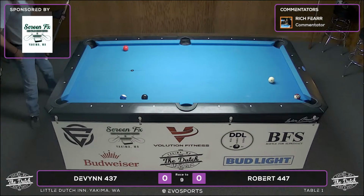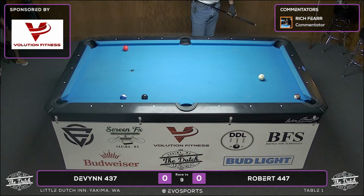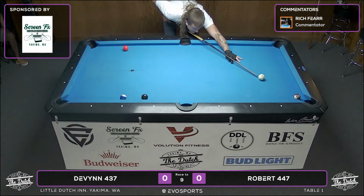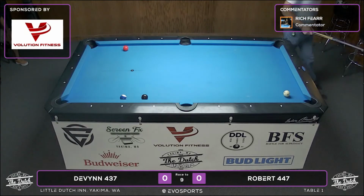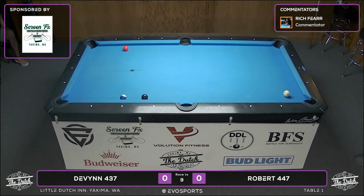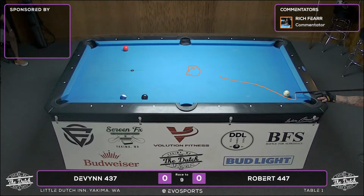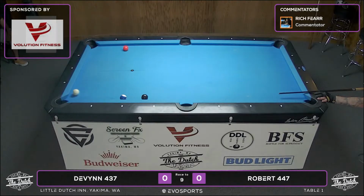So Devyn was up to his combo there. He played the combo, so now he's down to his last 2 balls, so it's going to be very critical that he plays shape. And one thing you notice there, he did not go look at where he needs to be exactly, but somewhere in the middle. I'm just saying, that was terrible. So you always want to look, kind of see where you need to be. Had he played like half the ball and played a little right English to come out into this half table, center table, then he would have had a good look. But now he's in trouble.